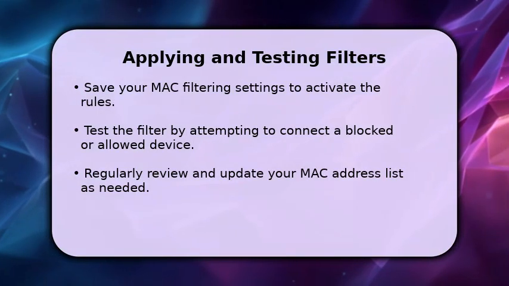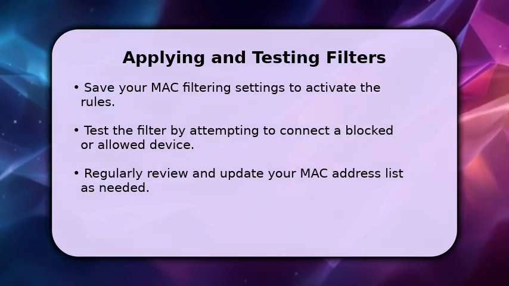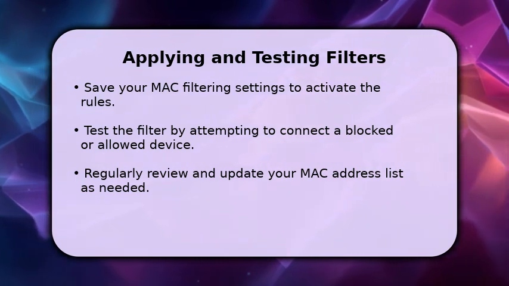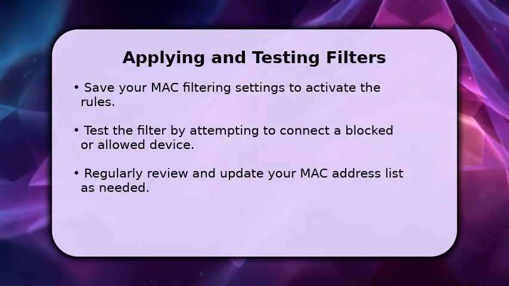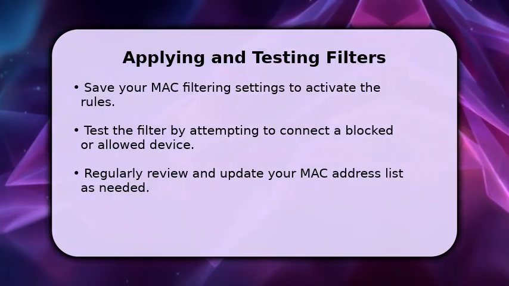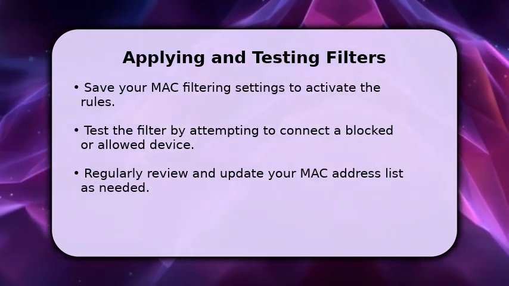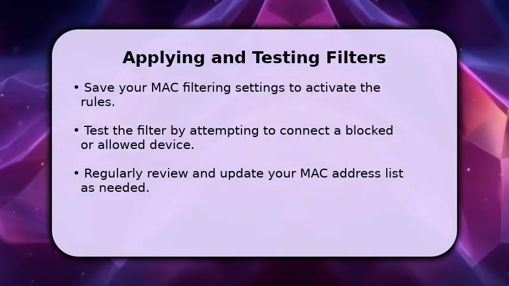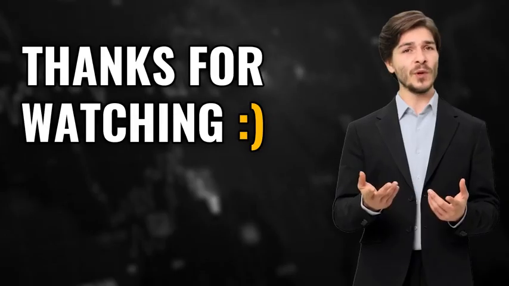After saving your MAC filtering configuration, it's essential to test its effectiveness. Try connecting a device that should be blocked to ensure it cannot access your network. Similarly, verify that allowed devices can connect without issues. Remember to periodically review and update your MAC address list, especially when new devices join or leave your network, to maintain optimal security.